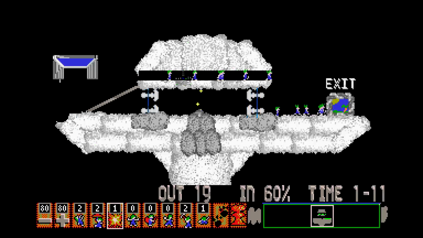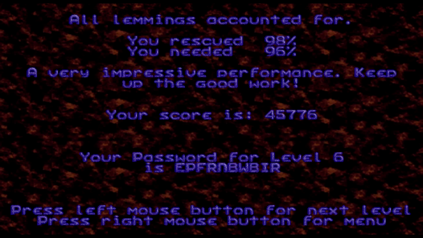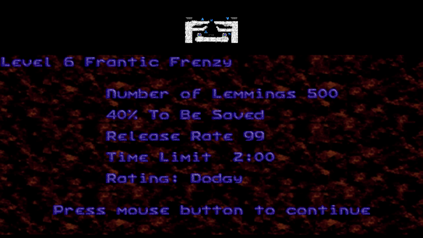But yeah, saving 96% on this level isn't a particularly hard task. Saving 98% is a bit more challenging, but as you can see there, it's clearly possible. So we're on to level 6 now, which is Frantic Frenzy.